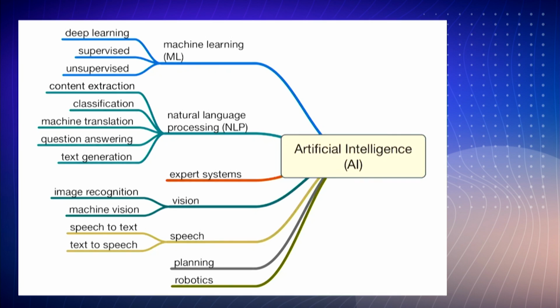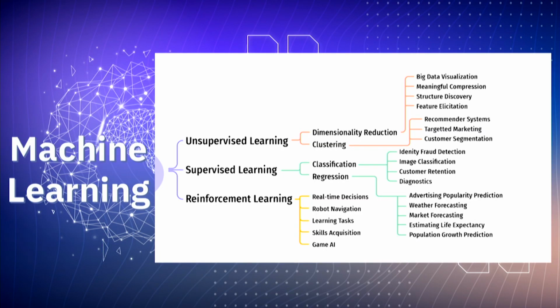These types of algorithms are available, and you can download them and use them in your programming and in your systems. You can mix them with each other if you have a complex problem, or if you are a researcher like a PhD researcher. So let's start with machine learning. In machine learning, actually, we have three types. We have supervised learning, unsupervised learning, and deep learning.